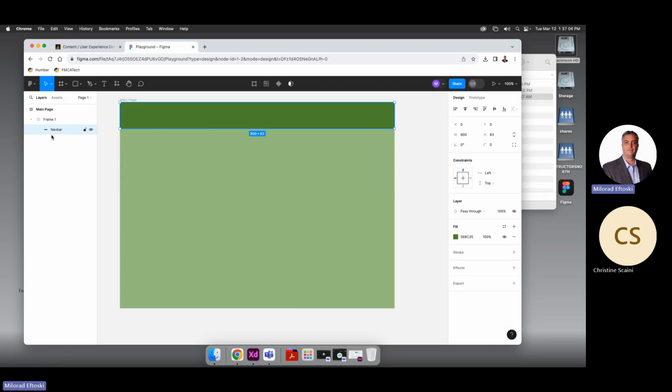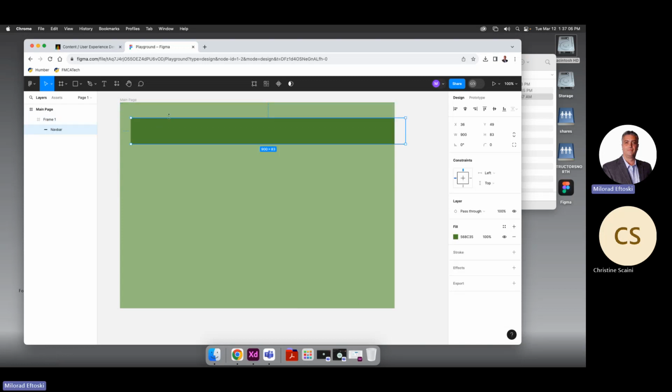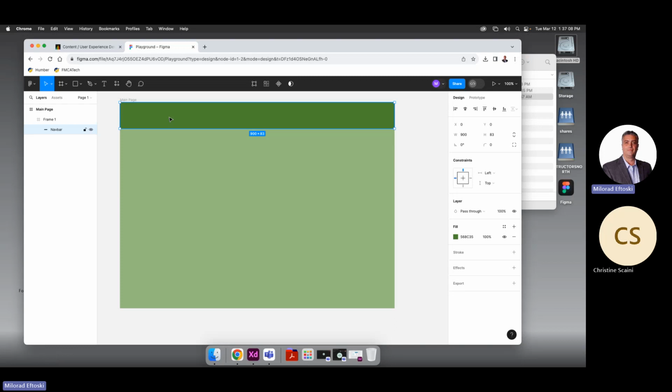And if I double click on this, the nav bar is inside the frame. So you can actually do a design of a bunch of stuff and draw a rectangle and make that the frame, and a frame frames everything inside the rectangle. Like a clipping mask in Illustrator, right? So you make a clipping mask by selecting multiple shapes.